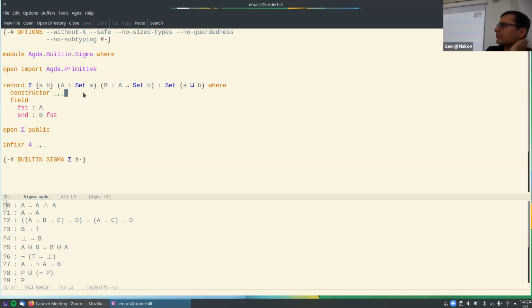And then to build a record, you have to be able to answer all the how do you get this out questions. You have to define all of the projections, all of the components. Whereas to make use of a data type, you have to give a case for each of the different ways of building the data. So in some sense, records are a big generalization of and, whereas data are a big generalization of or.